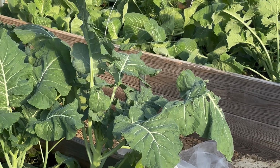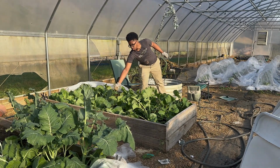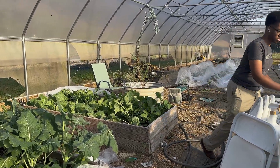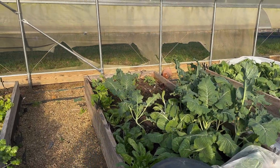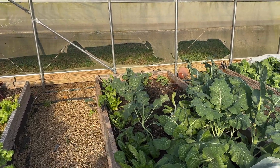And so now we are just removing the hoops from the bed because we're going to use these down in the part that's in the ground. So he's just laying those on the table. We're going to plant our next set of stuff in here. This is where I took up the bok choy. And so we got some empty space in there that we're going to plant some more stuff. So let's get the stuff that we're going to plant there.